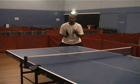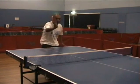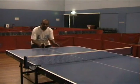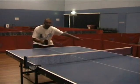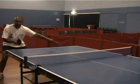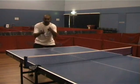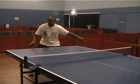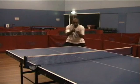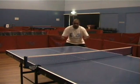In the rally, we need to then start to think about where we position ourselves. If the ball has gone way out over in that direction, it's no use being in our central middle position because they've got a better angle out wide to my backhand. Of course, it's even sillier to get way over into your forehand corner. So we need to think about cutting off the angle of the ball. So if the ball is over there, we need to position ourselves in the middle of that area, ready to cut off the angle that they can get.